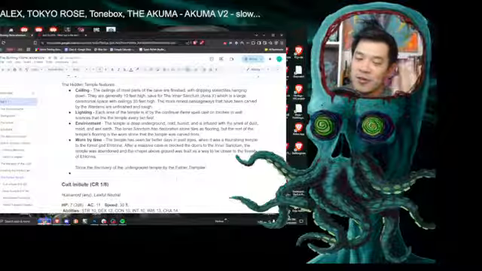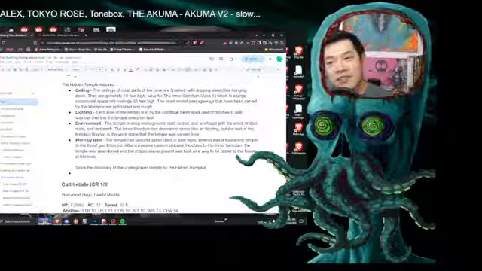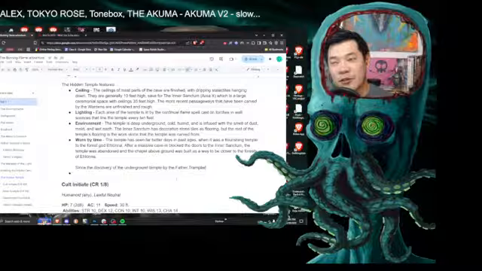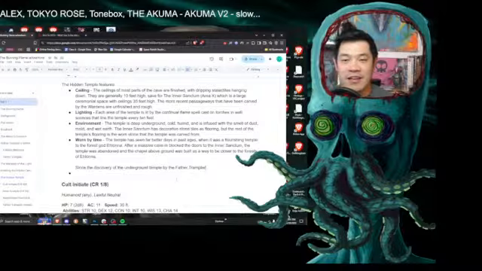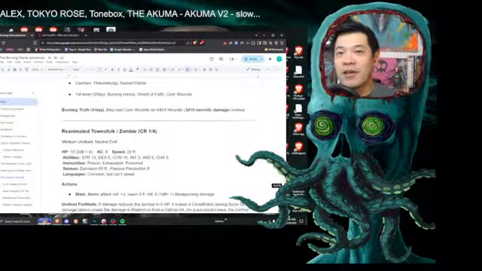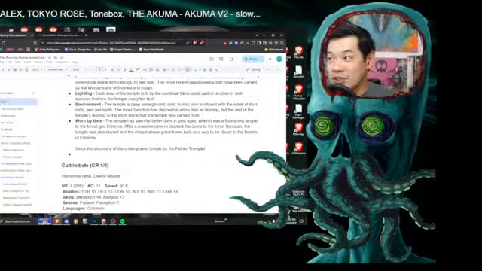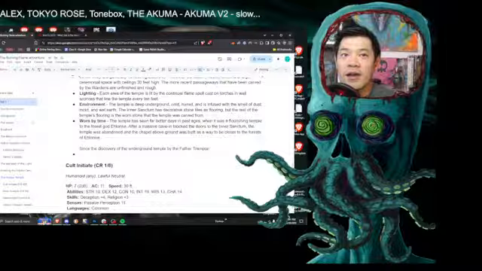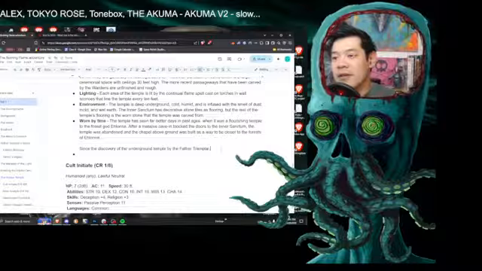Doesn't Tramplar sound both like obviously someone who tramples over others, is also kind of saucy, like you're calling them a tramp, and then also it feels like Templar, so it feels like he's a holy knight, which is kind of what he is. He's like a cleric warlock, herald of the flame, right? He's an evil wizard dude, but he's also a religious cult leader. So I feel like Father Tramplar is a very good name. Here, okay, I think you can see this fine. Anyway, okay, discovery of the underground temple.